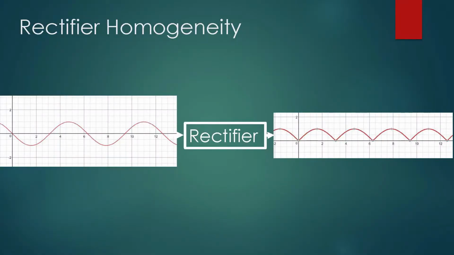As mentioned previously, the rectifier performs the function of outputting the absolute value of its input. This function happens to fail both additivity and homogeneity. Thusly, the rectifier bridge of the circuit is nonlinear. For example, if a sinusoidal wave is input into the rectifier, and that function was scaled by a value of -1, the rectified output would not be scaled by -1. Rather, the output of the system would be the positive absolute value of the input. This shows that homogeneity is failed.